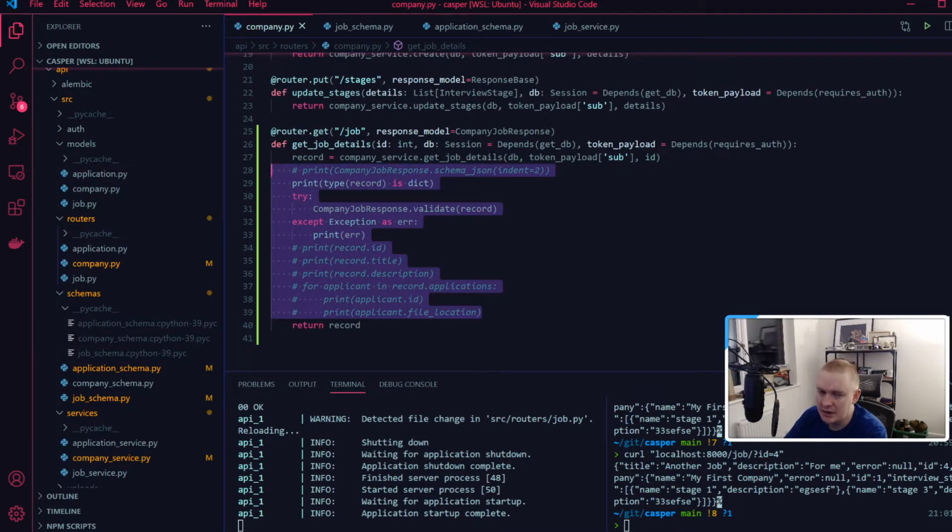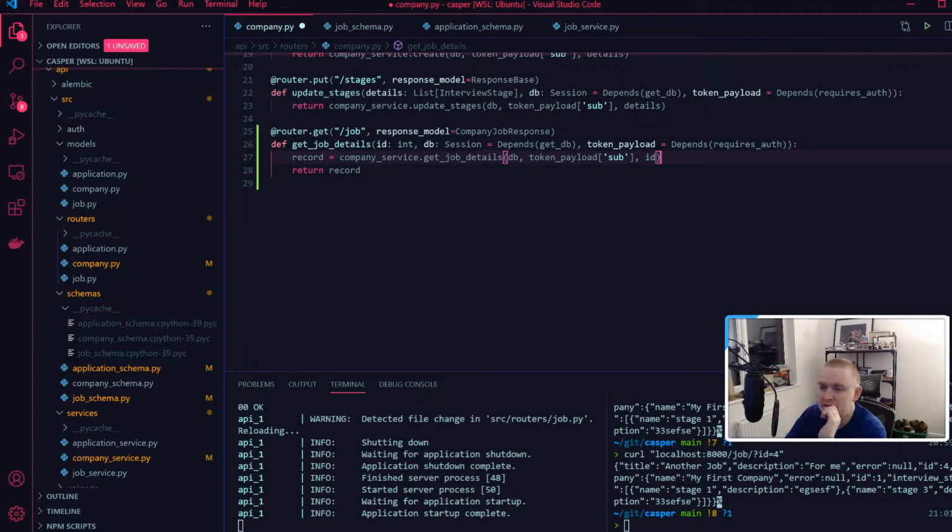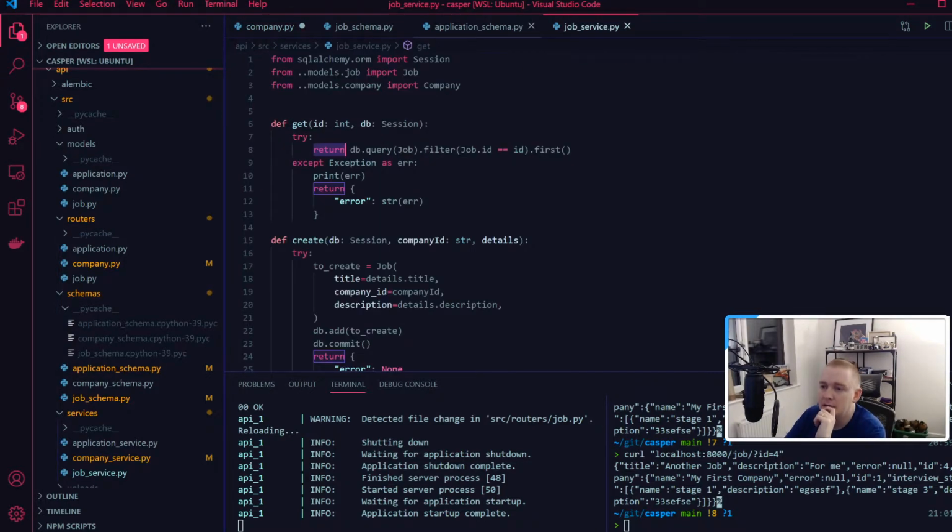Okay, it's telling me the error saying that it's not a dict, but it doesn't seem to matter for this because the other one didn't and that works. So that seems like a pretty pointless error. But there is still an issue.